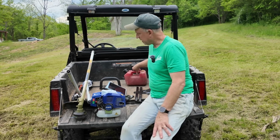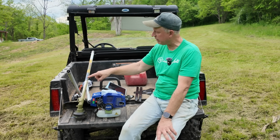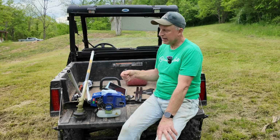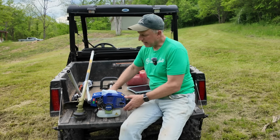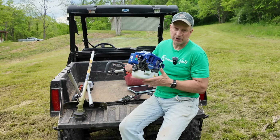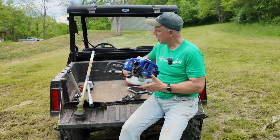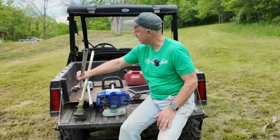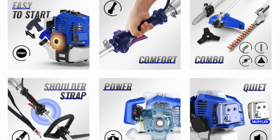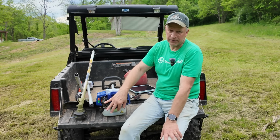One thing that I will say about having this in a multi-tool configuration is if I were to come down here and let's say I had a tool for each one of these jobs. So let's say I had a weed whacker, then I had a pole saw, and then I had a hedge trimmer, and they were all gas appliances. A lot of times with me, that engine is going to get only used sparingly on each one of them, where here I feel a little bit more comfortable down here because I will probably use this more often, so the gas is not going to be sitting in here as much. Where if I just had, let's say, just the hedge trimmers, I might only need the hedge trimmer once a year, and then the gas is going to be sitting in that all year unless I drain it out. In this configuration of having all four tools in one, you're going to go through more of your oil and gas mixture. You're not going to have older gas sitting in there.